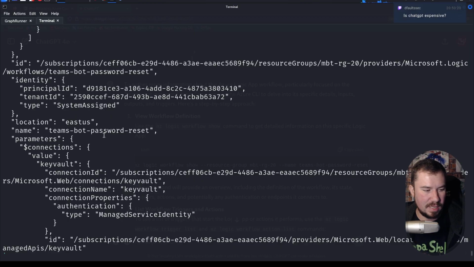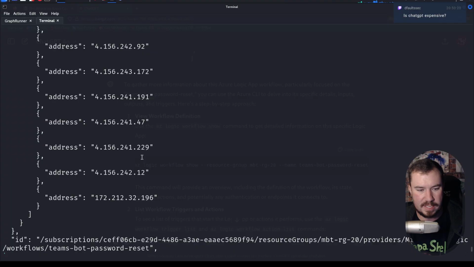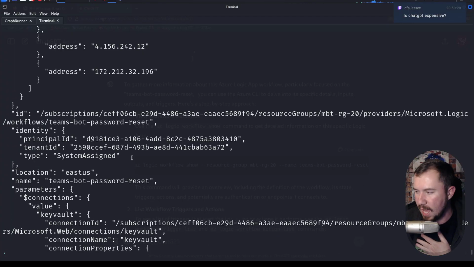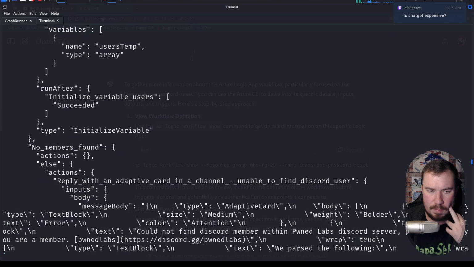Is ChatGPT expensive? I mean, I think even the free version default spec of ChatGPT, you get access to a lot of things. I do have a sub though, but I don't pay for it. I have it through work. But I think it's like $20 a month. But like I said, I don't pay for it. It's all through work.